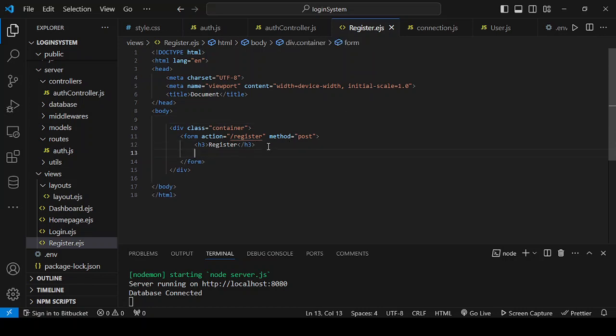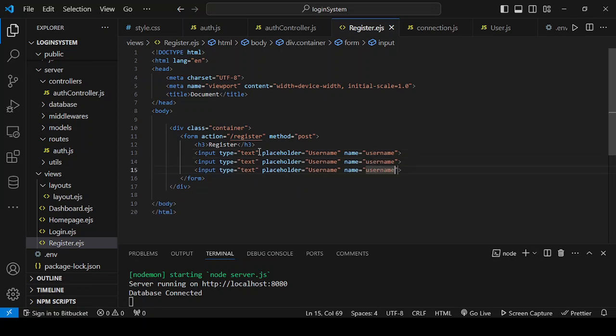So what next do we do? Let's put an input, type of text, and let's say placeholder is username, and let's have the name be username. Let's have this in three places.